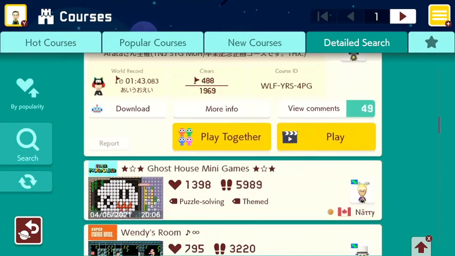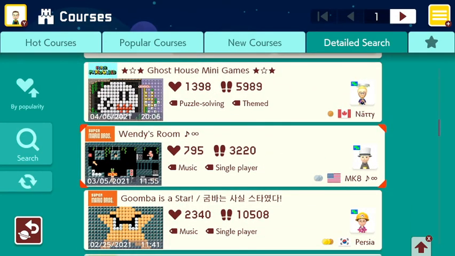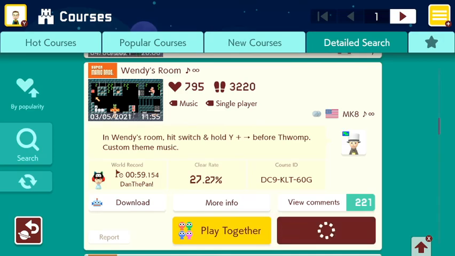Got time to play a few more levels. Let's try this one by MK8 from the US. That name looks familiar. And this is called Wendy's Room. It's a music single player stage, and it's in Wendy's Room. Hit switch and hold Y plus right before thwomp. Custom theme music. There's the course ID in case you guys want to play this.